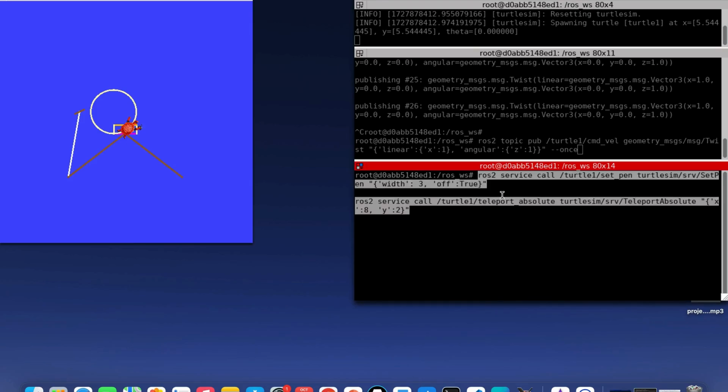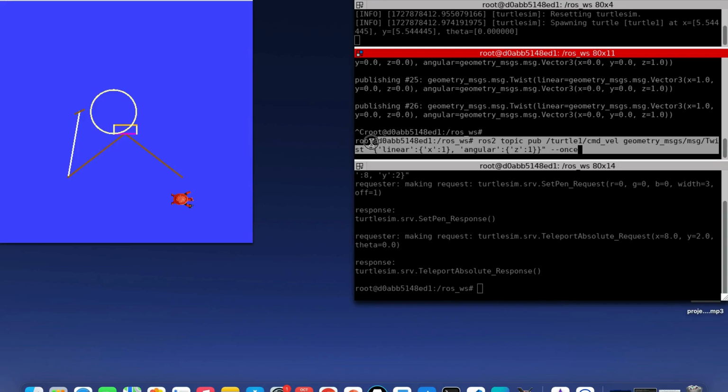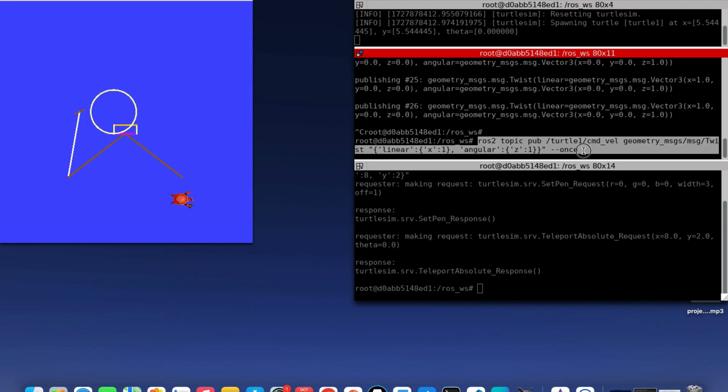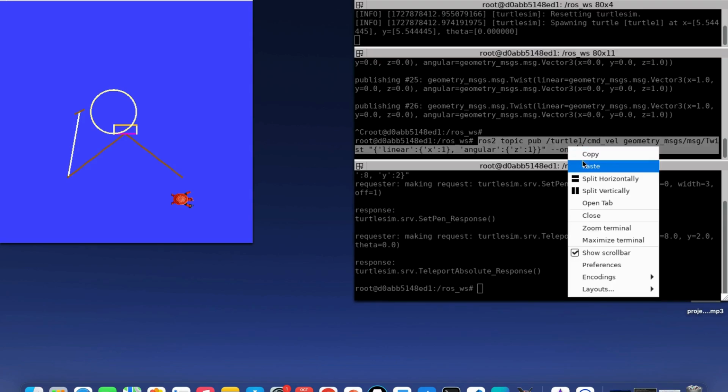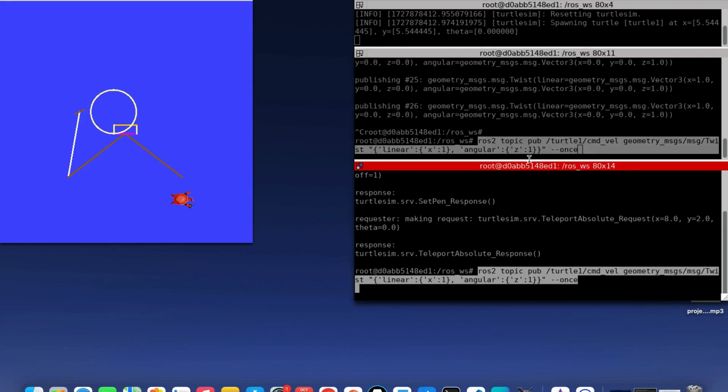So let me run these two commands. Now the turtle has moved to this place, and now I'll use this once command for publishing on the topic cmd_vel.